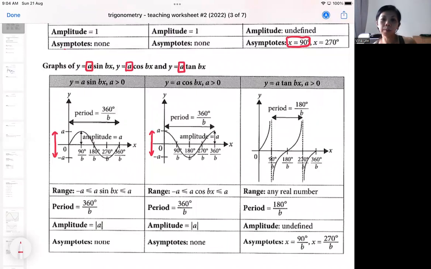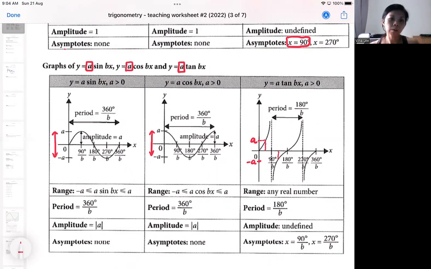Maybe you cannot see the effect. If you cannot see the effect on the tangent graph, but if you do this part, you will get an A. And then if you do this part, you will get a -A. So later on, I'll be showing you using numerical numbers.